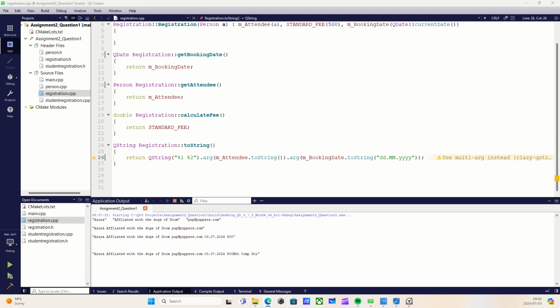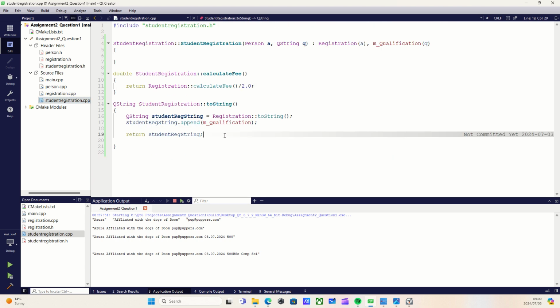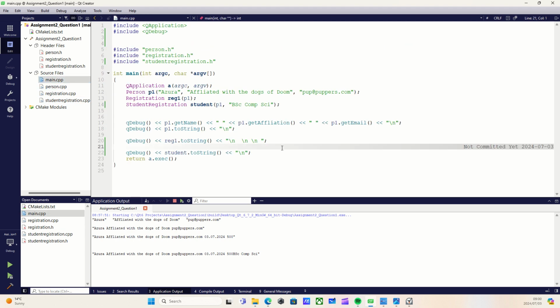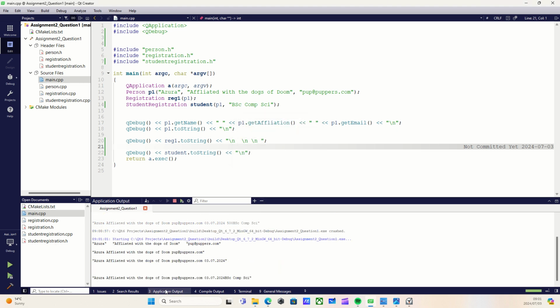Let's see. What's going on here? All right. And now if I go back here, neither one of them should print out any number. Cool, and they don't.